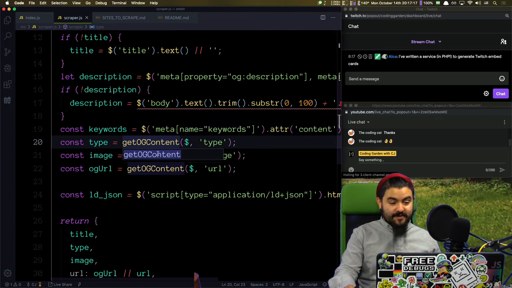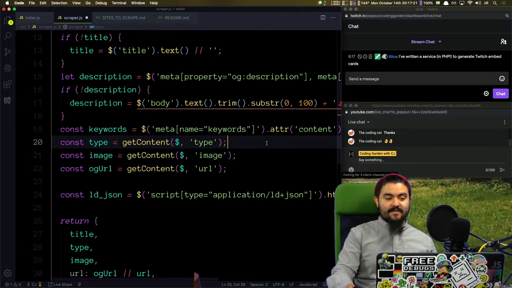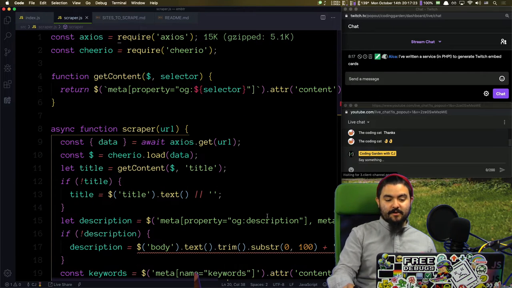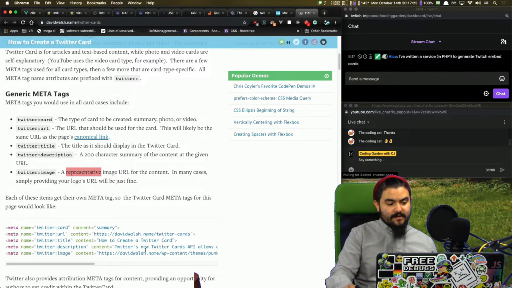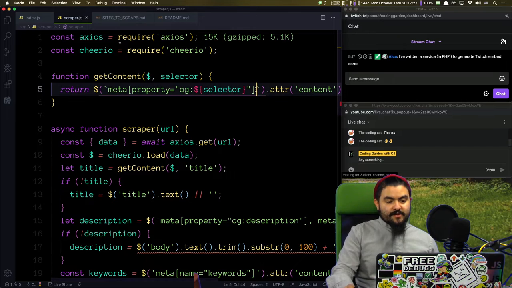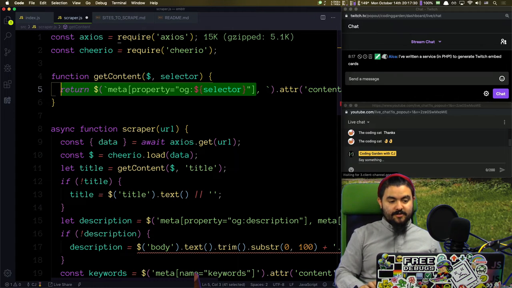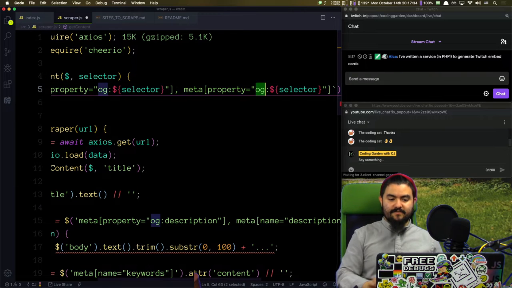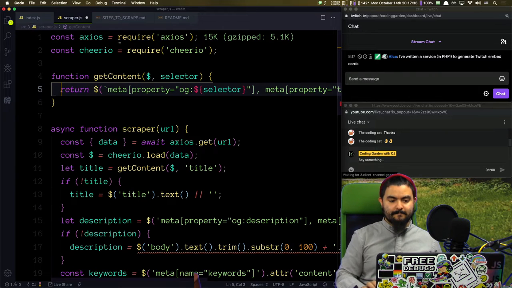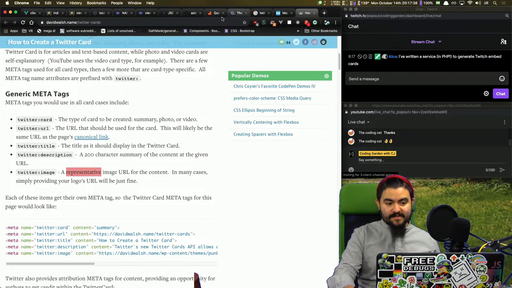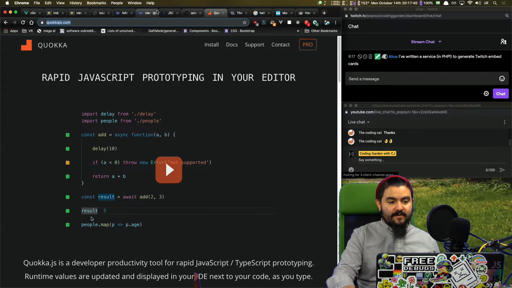Yeah, so instead of calling this get OG content, we're going to use F2 to rename. Let's just call this get content. And then automatically in there, we can try both, similar to what we were doing down here. So we can try that or the Twitter selector. We'll default to OG, but if it doesn't exist, we'll see if they have a Twitter one. And so now, if a site has Twitter but not the other, I don't know if I have an example of that.